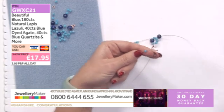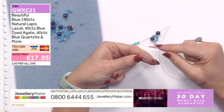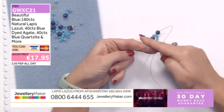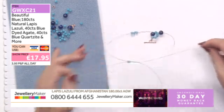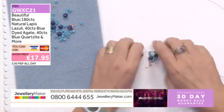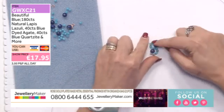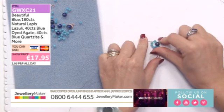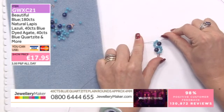Now I often find it's easier if I hold the beading thread underneath my finger and hold the bead on top of my finger, that holds that steady, and then I can just go through with the other thread quite easily. And then you're going to be able to create the other side of your weave. If I hold that down, can you see now? It's a little bit springy to start off with, but can you see I've started to create that wave shape coming through.